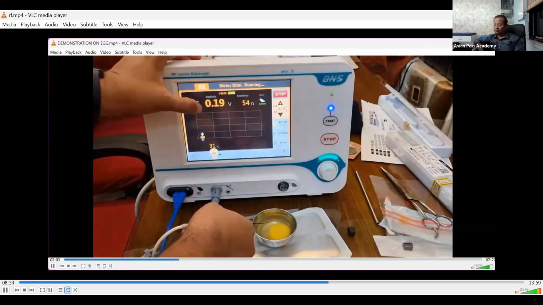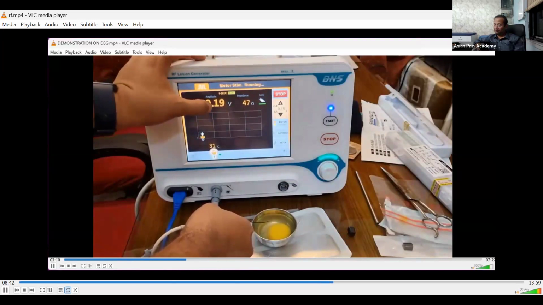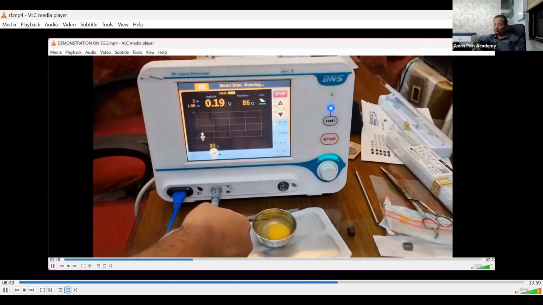For hertz, how many impulses it will give is fixed. It is 2 hertz, and here it is actually written 2 hertz, and here it is the voltage. Usually for most patients, the stimulation parameter for the motor is 1 to 2 volt and 2 hertz. But sometimes if you get sensory stimulation at a lower voltage, you can get the motor stimulation even at lower voltage.